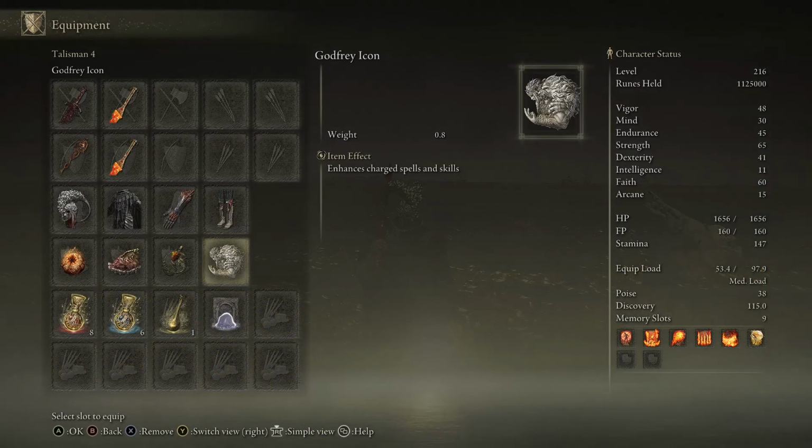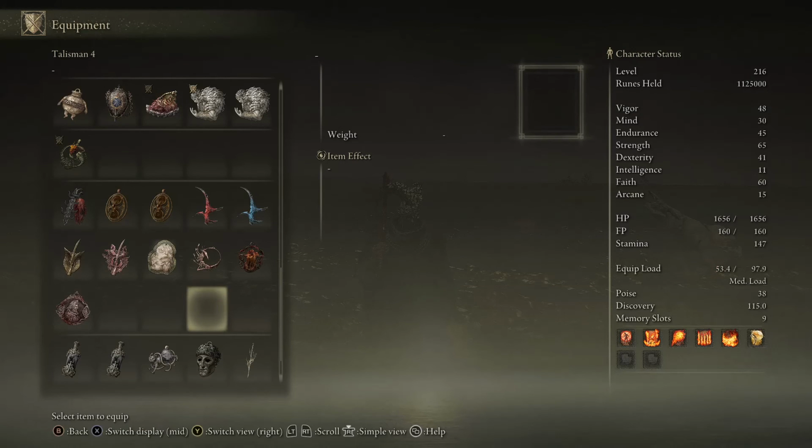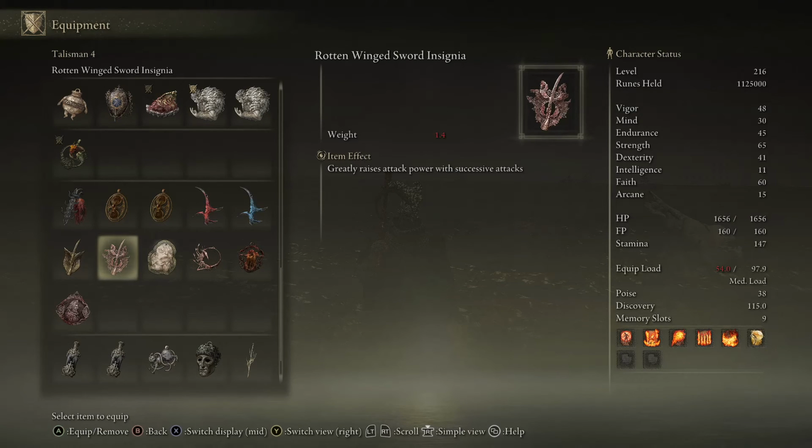It also enhances charge spells and skills. This isn't super beneficial for this build, so you could maybe run the Rotten Winged Sword Insignia, which greatly raises attack power with successive attacks. That's great for the Magma Blades.